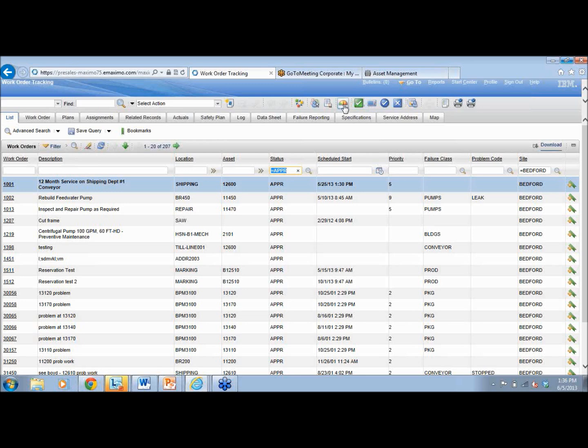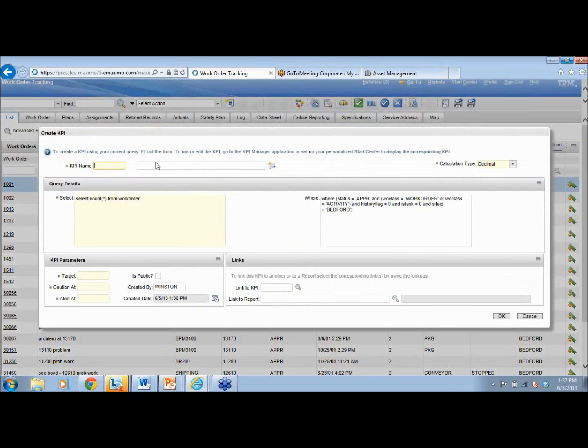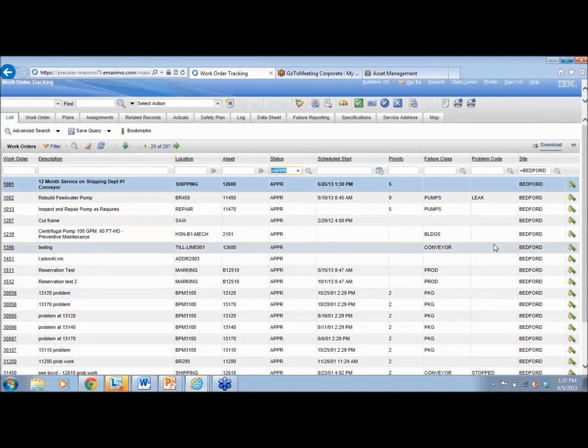So if I wanted to use this as a KPI, how many approved work orders, I only want so many, or whatever the criteria is, I'm able to use this Create KPI dialog box to specify my filters, and modify a SQL statement if I'm comfortable doing so. But in this case, when you're building the query and using that as part of your KPI, you don't really necessarily have to modify it or know SQL to do so. This is all front-end applications.